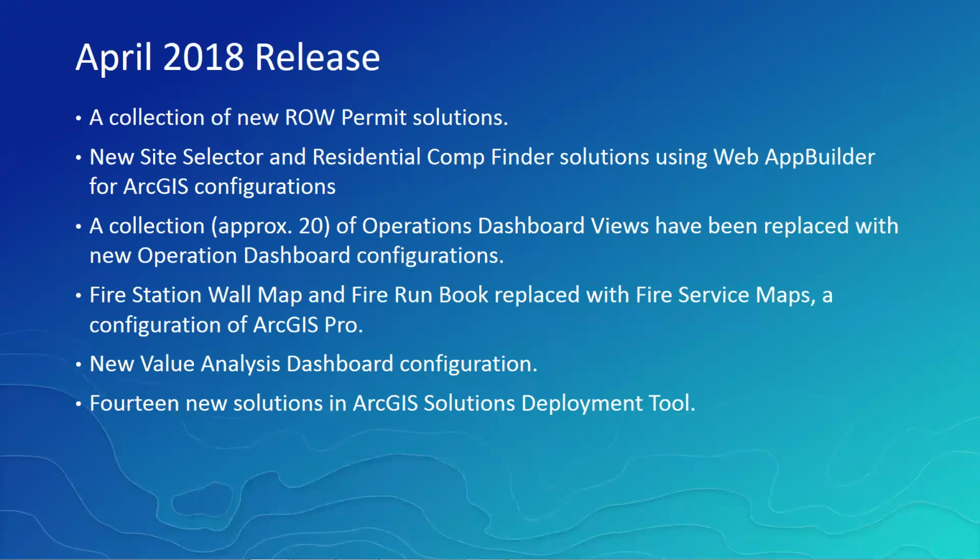So fire runbooks are a backup mechanism, and what this application does is automate the process of keeping those runbooks up to date. Again, as you get changes in your community with new neighborhoods and streets and so on, you may need to update just a couple of pages or maybe several of them, and it allows you to do that in a more automated way. The new ArcGIS Pro application has a series of tasks that walk you through the process of updating either your wall map or your runbook. So I think you'll find that to be very helpful.